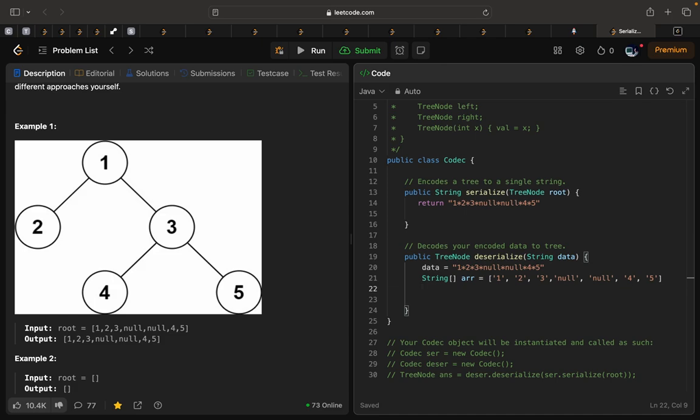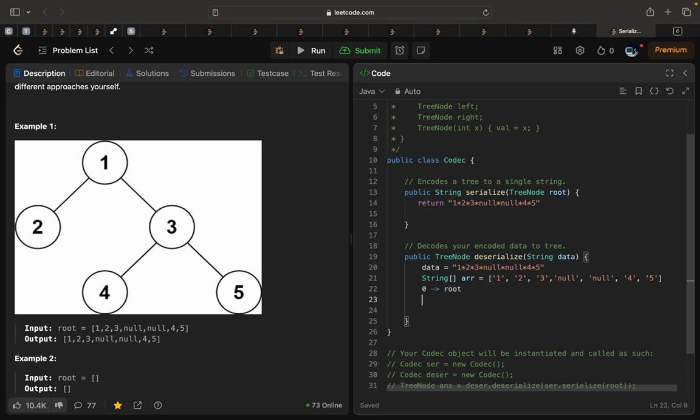So to construct this, we will start from the 0th index. Our 0th index will be the root. What will be our left value? Index 1 will be our left value and index 2 will be our right value.